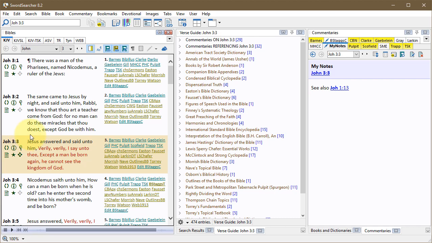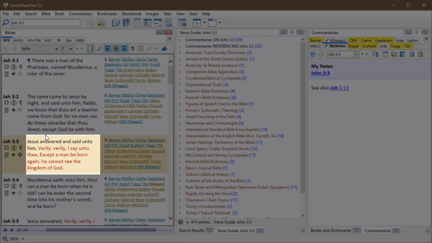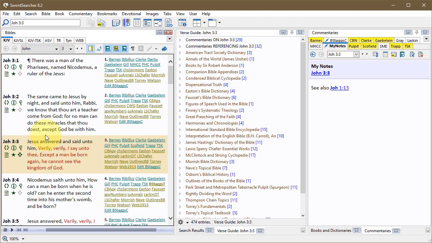I like this one a lot, and I'm going to demonstrate using this. Notice these two words in here, except and cannot. In this verse, these words really stick out to me. So I'm curious how these two words are used together elsewhere in the Bible. The Find Related Verses is really helpful for this. So I'm going to click this.